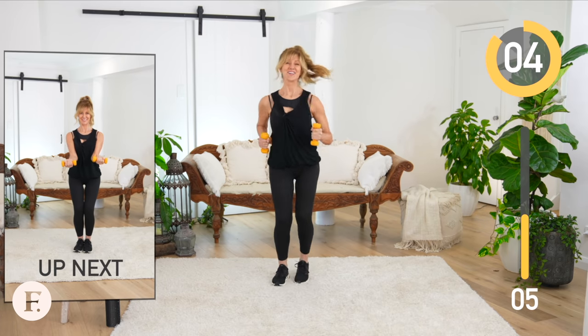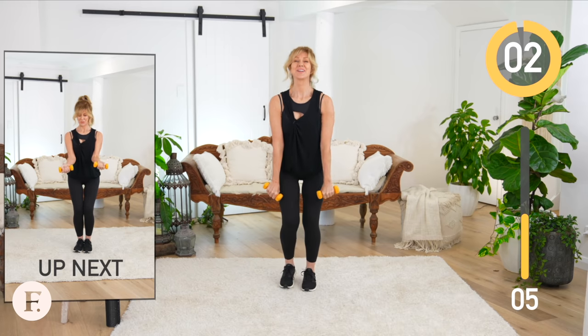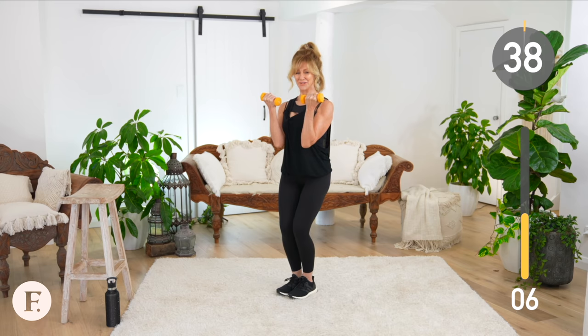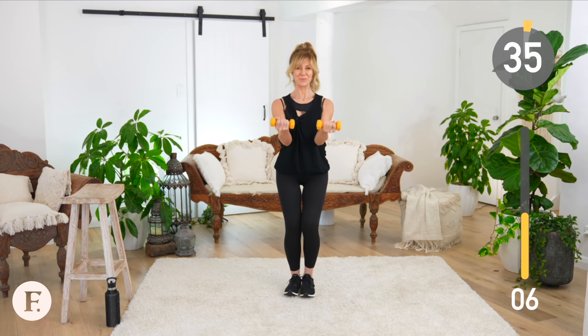Next up, we're going to work our biceps in a different way. We're going to only extend our arm back to our elbow. So don't bring them all the way down like we did last time. And this will be a little bit more challenging.